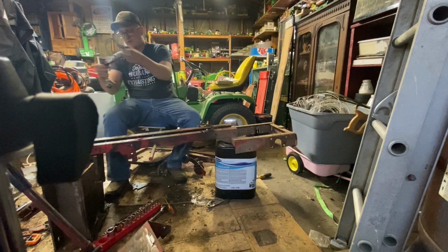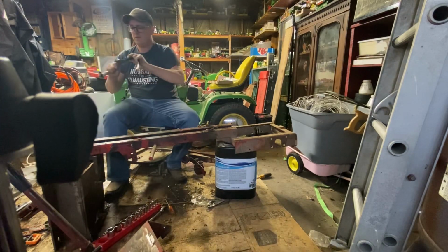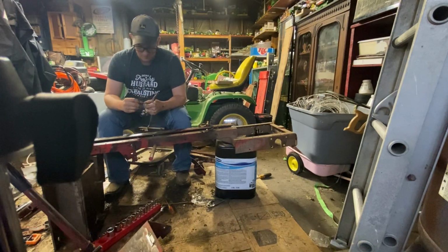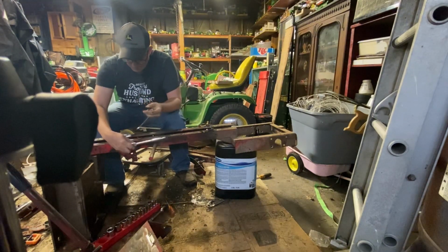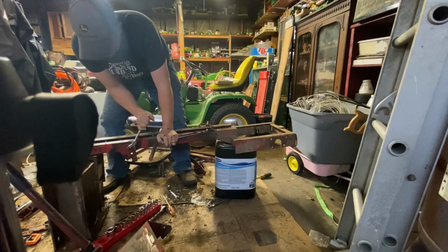Alright, so here's that center piece, side piece, which, as we strip more and more of these off, all this stuff is just gonna end up in the ultrasonic cleaner. That seems to be the meal ticket to me, the easiest way to get stuff clean.